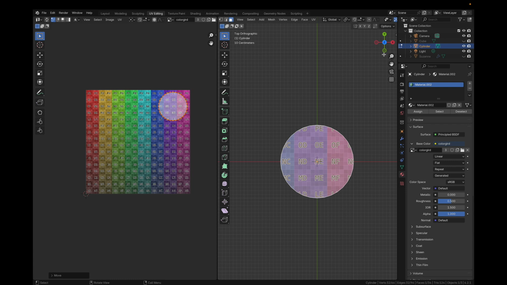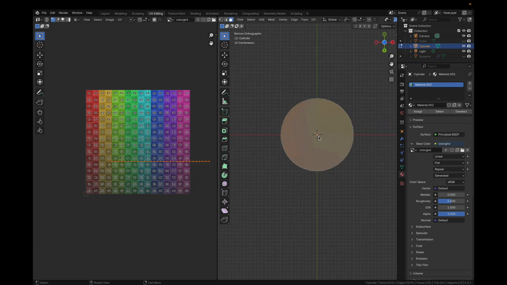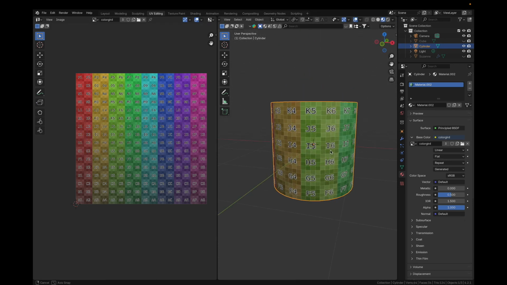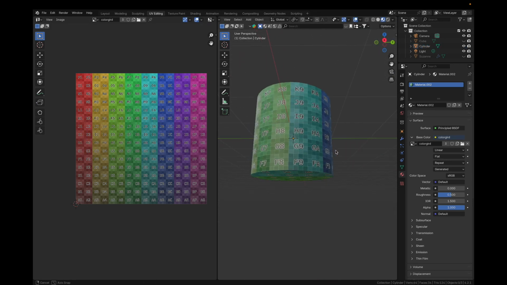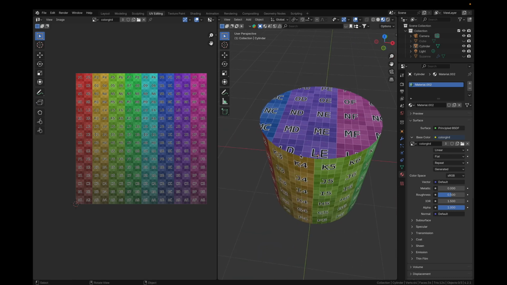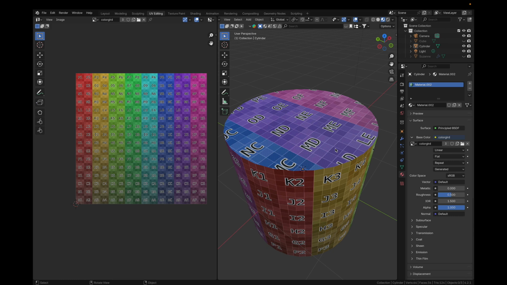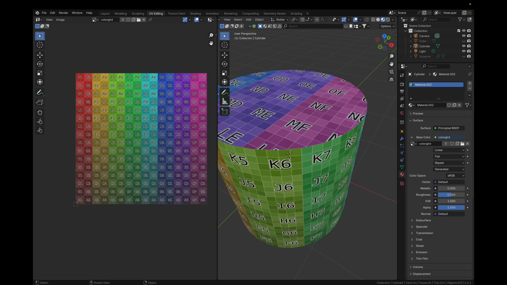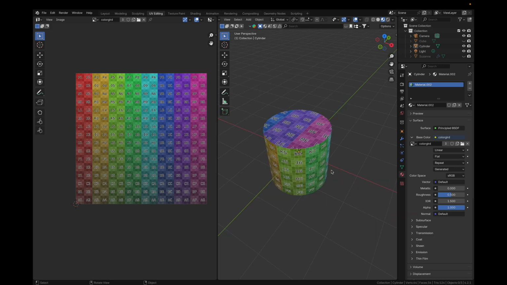Let's go ahead and choose the bottom. So if I click on that, I'll get my negative view, and we'll do UV project from view. If I press A and select all of them, now I'll get all of my UVs at once. So now we can see our object is properly mapped on the top and the bottom. We are getting seams, but these are the types of things that you'd want to paint out using a painting tool or Blender's built-in texture painting tools. But that's how you can use a combination of project from view and cylindrical projection mapping to get a UV layout.